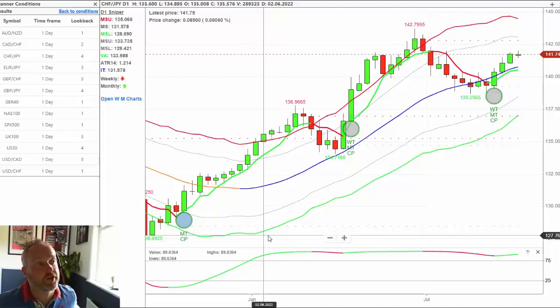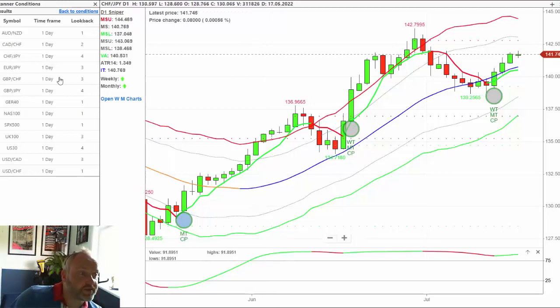So for this week's video, I want to take a look at the trades I called in Wednesday night's webinar. There were five trades, I should say, that were setting up. You can actually see them in the scan. These are the ones with the 4-day look back that's on here, and there are a couple of others that have new sniper trades since then, so we'll take a look at those. What we're going to be looking at basically is pound yen, Swiss yen, Nasdaq, S&Ps, and the Dow.